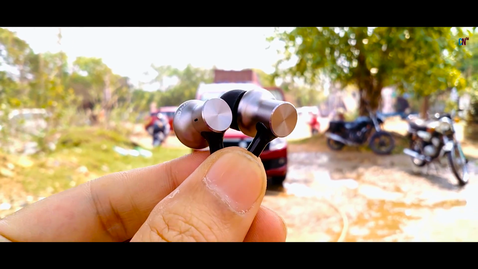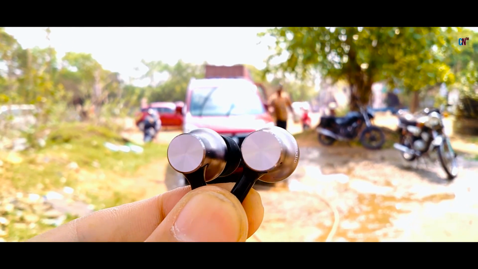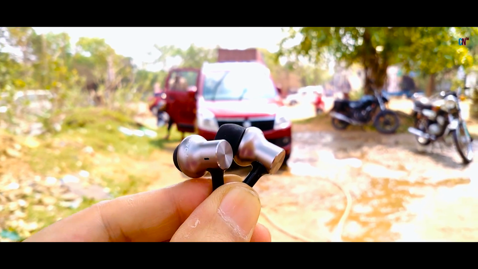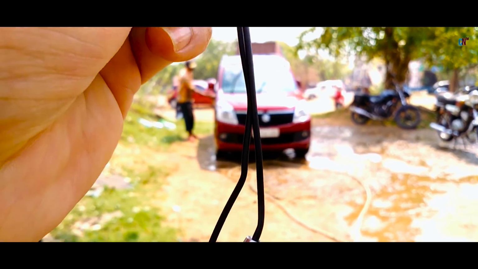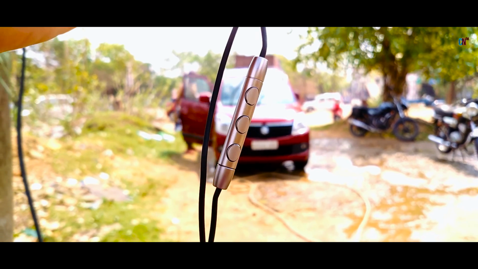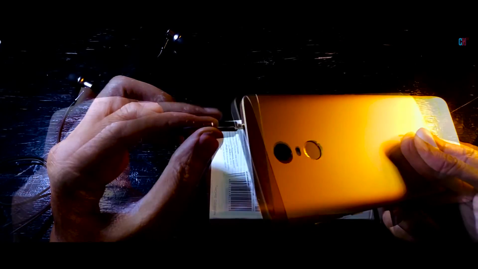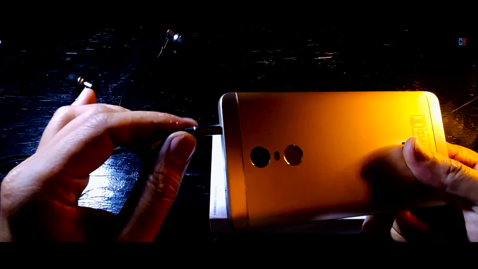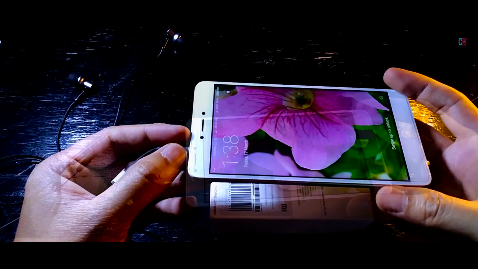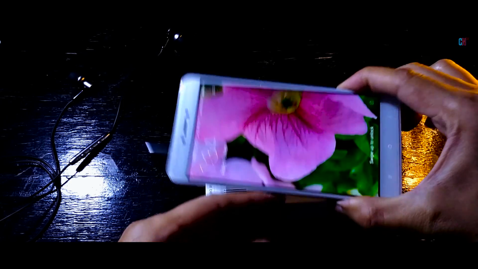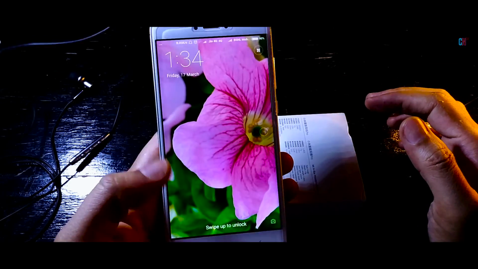Now coming to the audio quality, let's break it down into 4 parts. The bass, the mids and vocals, the highs and the overall sound signature. The bass presence is definitely there, but it is on the lower side and is not as pronounced as say a Skullcandy. I had to increase it using the graphic equalizers as it is kind of flat and Xiaomi hasn't claimed it to have extra bass anyways. So the heavy or extended bass lovers may not prefer these.